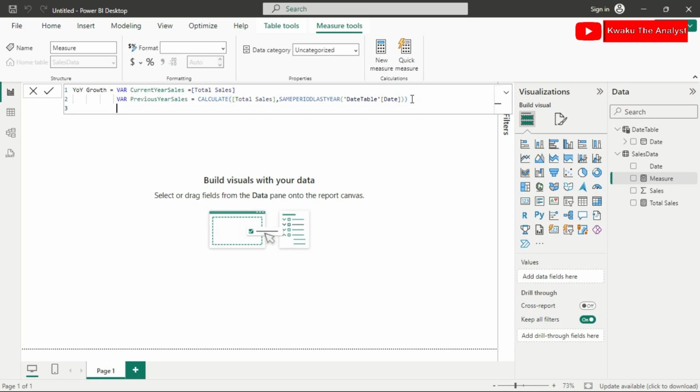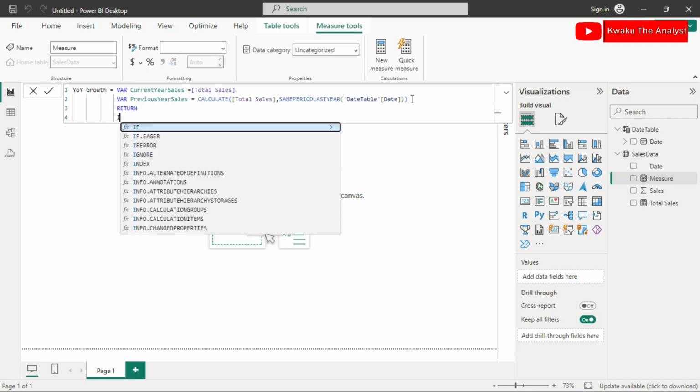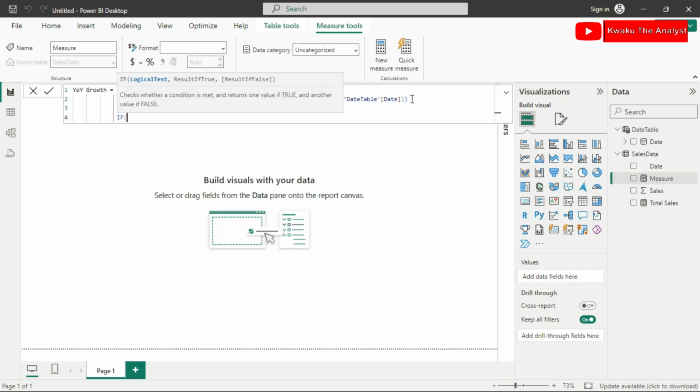All right. So the next thing, now that we have our data stored in variables, we can now return the function that will calculate the year-on-year growth. So I'll use the return keyword, then followed by the condition if. So if previous year sales is not equal to 0, so there is a condition.